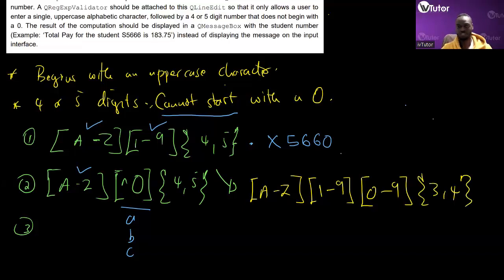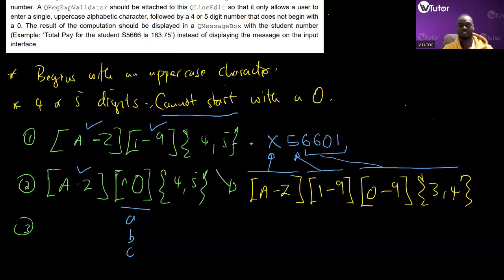Now this is correct because I can indeed match this. Why? When I said it's positional, I mean this part will match the X. This part will match the 5. And this part will match 3 to 4 digits, which means even if I put a 1 here, it's still fine. And as you can see, I still end up with 4 to 5 digits. That's regular expressions for you.